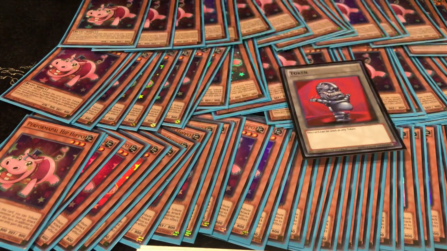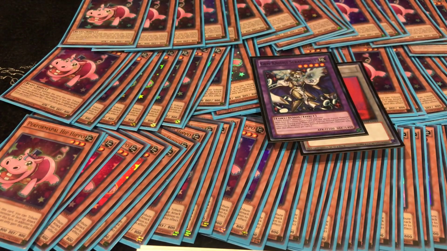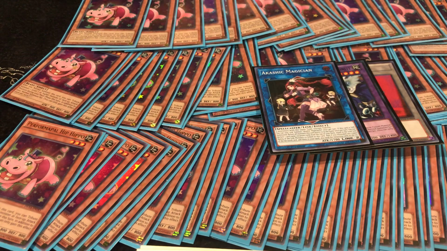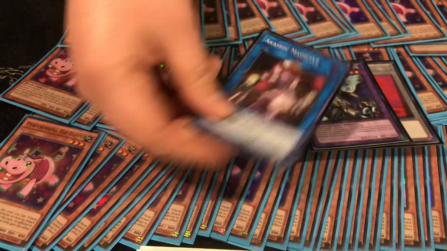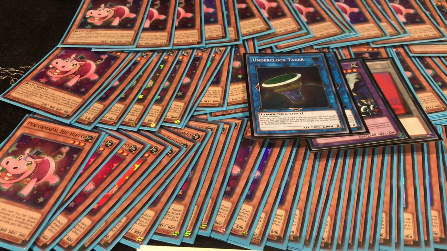For the extra deck, you got Drama Black. It's a really good token. We have 1 copy of Straphanite. And then Akashik. This card puts in a lot of work, especially against cards like Secret Village's Spellcaster. You can make this and you can activate your spells. Underclock, it's okay.